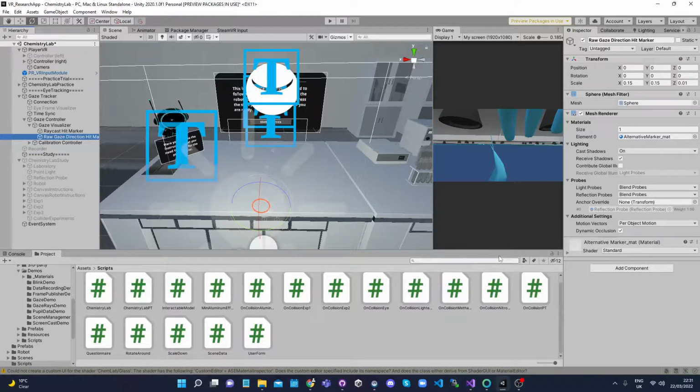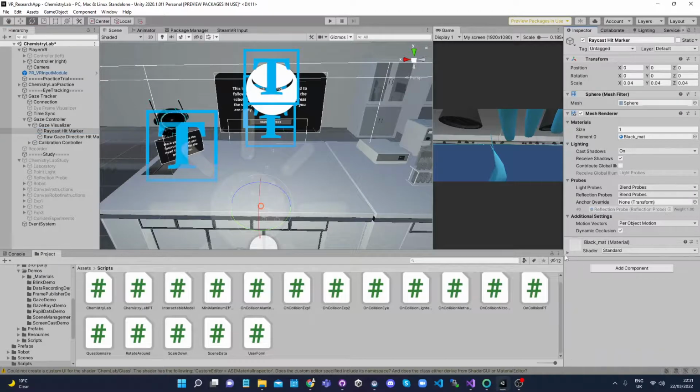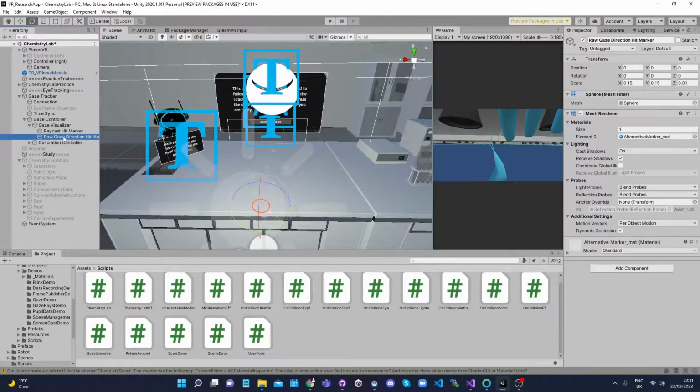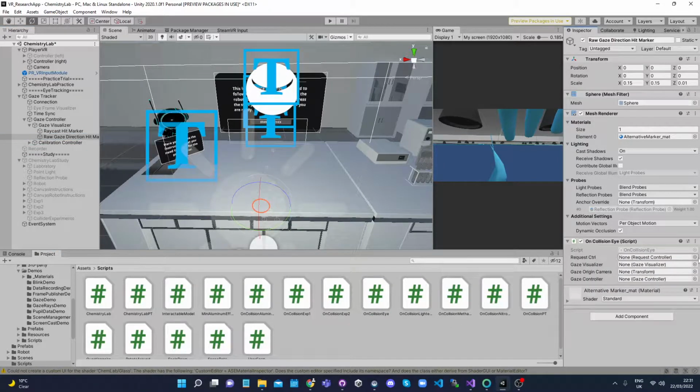And under this here, we can attach the onCollisionEye, and we need to include all. So for the request control, connection, for the gaze visualizer, gaze origin camera should be the camera here of the VR, and for the gaze controller, and everything is set correctly.